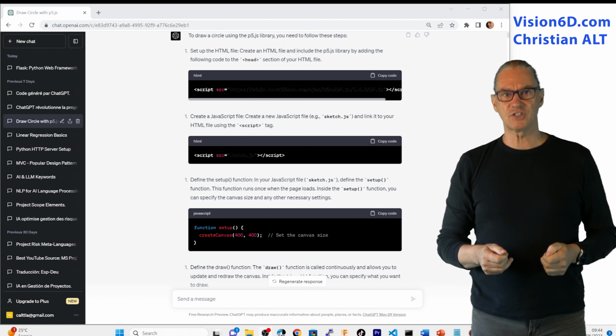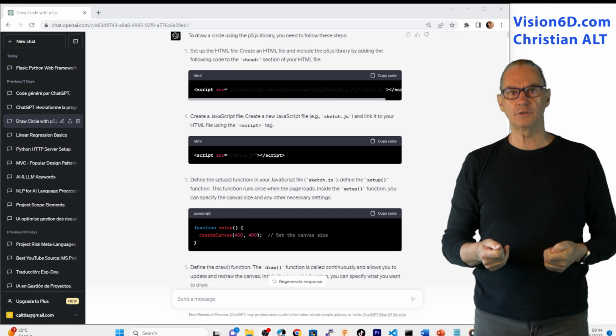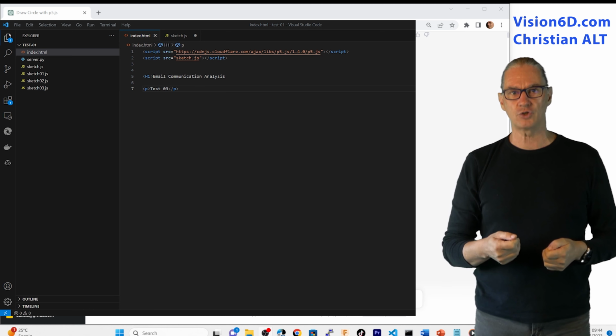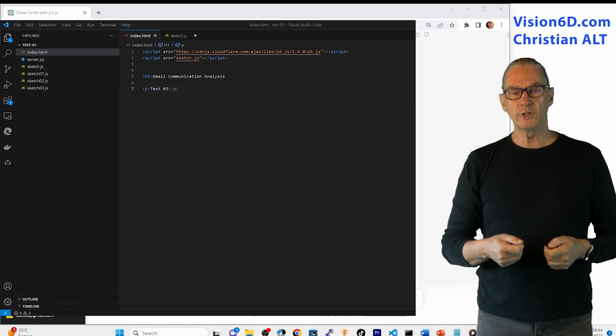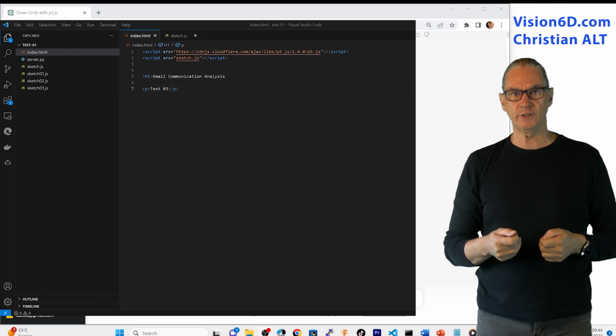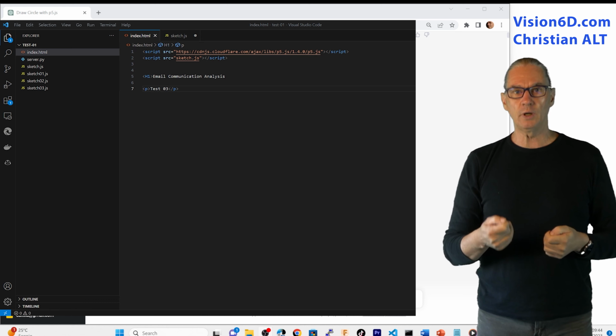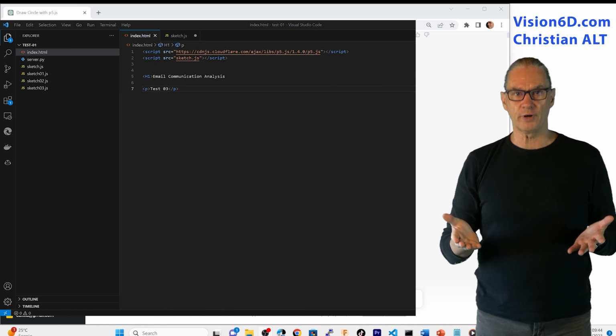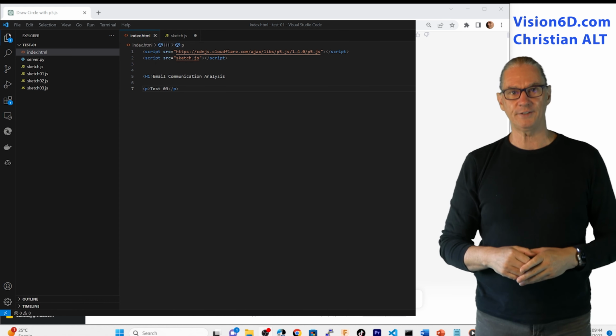I have asked ChatGPT what I need to run my application, and the answer is that I need another file, which is index.html, which will define the call to the library p5.js, and it will also call the script that we just created.